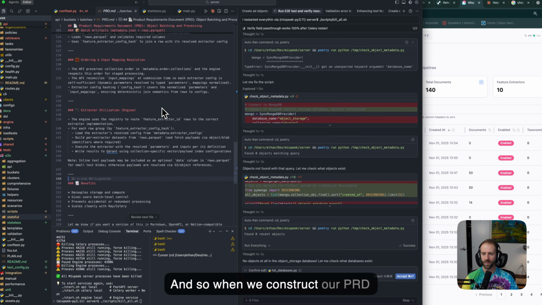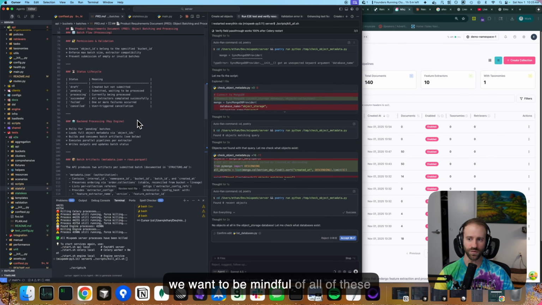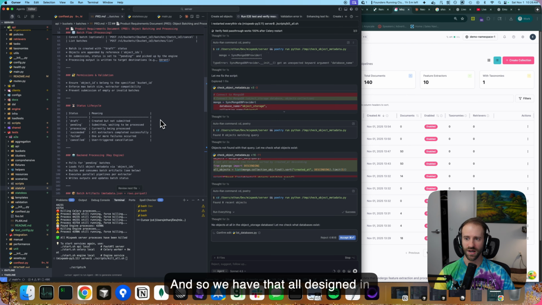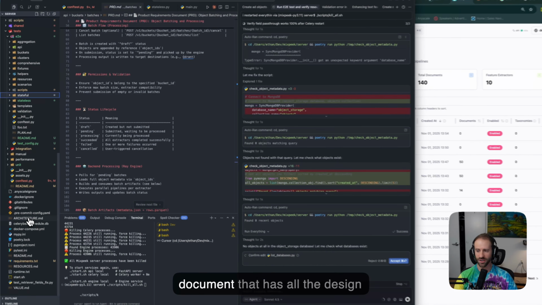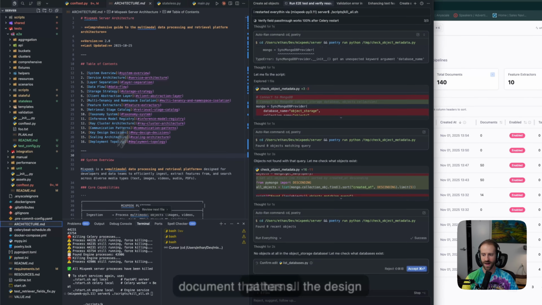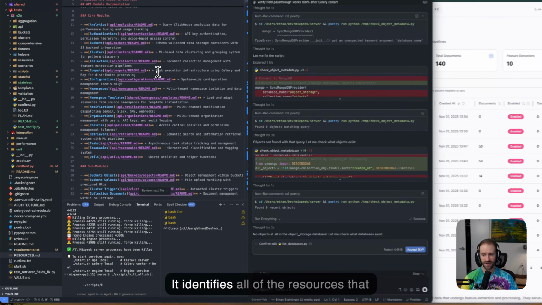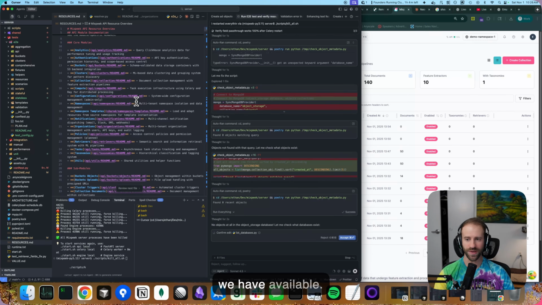When we construct our PRD, we want to be mindful of all of these different design patterns that we've constructed in the code base. We have that all designed in the PRD. We want to make sure that we're using all of the same design patterns. So we have this architecture document that has all of the design patterns. We have this resources document, which is actually quite large. It identifies all of the resources that we have available.